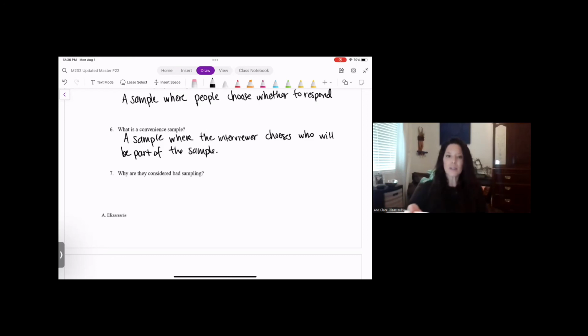Now, these are considered bad methods of sampling. Random sample is good, voluntary response and convenient sampling are bad because that personal choice is introducing bias. The people who are responding to the surveys online, they have a personal opinion. There's a reason why they're responding. Convenient sampling, I'm choosing who I want to respond because I have some sort of bias, or I'm trying to gather information to guide it in a way that I can tell people what I want to say without saying it just myself, without me being like, oh yeah, everybody I teach learns. I can say all of my students say that they all learn, or that the class is a huge success.